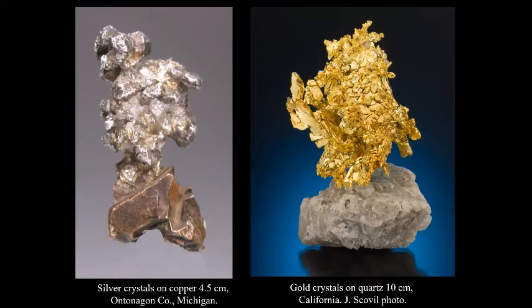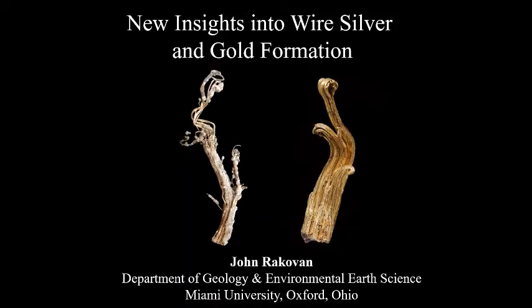some very unusual samples. Native metals such as gold, silver, and copper occur in nature as most minerals do, with faceted crystals. A much more unusual morphology found particularly in silver and rarely in gold is a wire morphology, or more rope-like depending on the size of the samples. Although specimens like these have been known for hundreds of years and adorn mineral museums and collections around the world, very little has been known about their crystallinity and formation until recent studies.